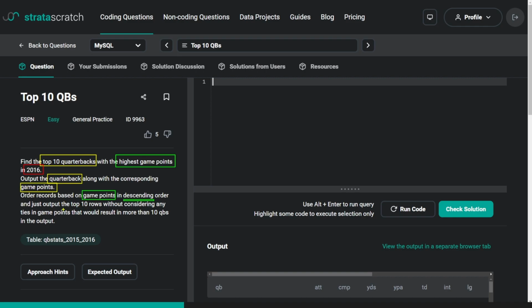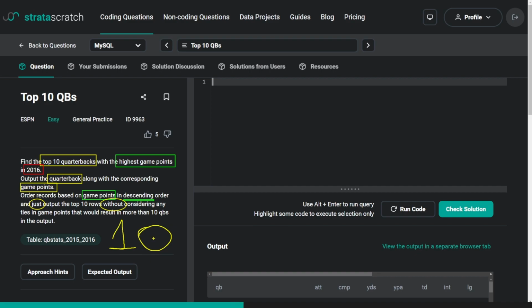Now we have to read this carefully. It says just output the top 10 rows without considering any ties in game points that would result in more than 10. So what they literally want is 10 rows to be output. They don't care if all of them are the same.